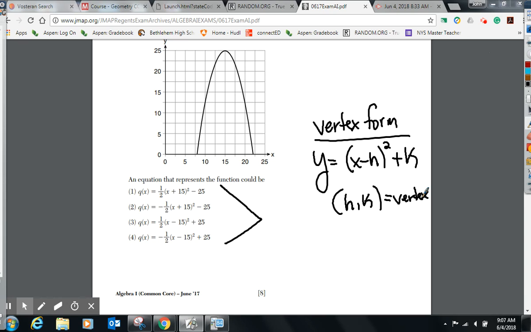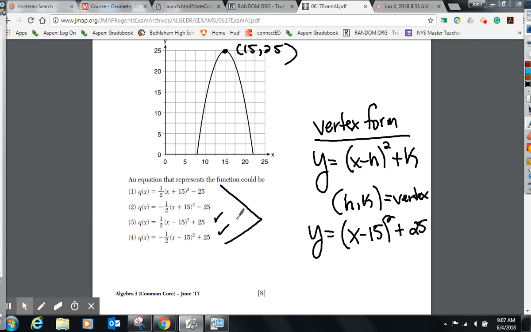Okay, I'm going to keep going with this, though, because there's a lot more I got to talk about. What was the vertex here? According to the graph, what's the highest, the max value vertex here? 15, 25. Okay, so plug it in with me here, Matt. What's the x coordinate of the vertex? x minus 15 squared plus, what's your k value, the y value? 25. And now here's the question that goes out to everybody, because choices 3 and 4 both have those.